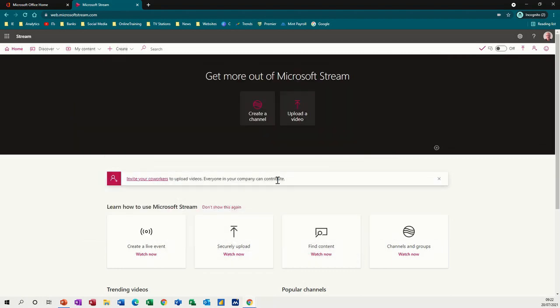Microsoft Stream, where you can coordinate all your videos, you can create groups and channels, you can do a live broadcast, you can upload videos, you can share videos across your company platform. And the point to note is Stream is for internal company use. It's not really meant to be transmitted outside of the company. It's for internal use, training videos, or like you saw there, recording meeting events.